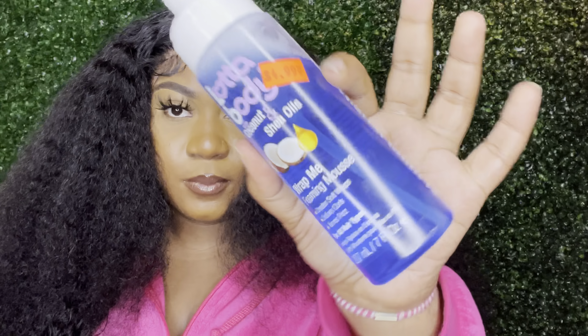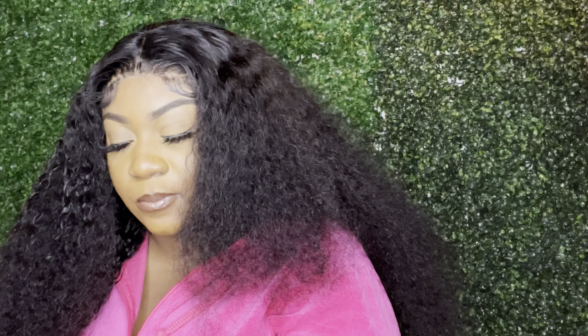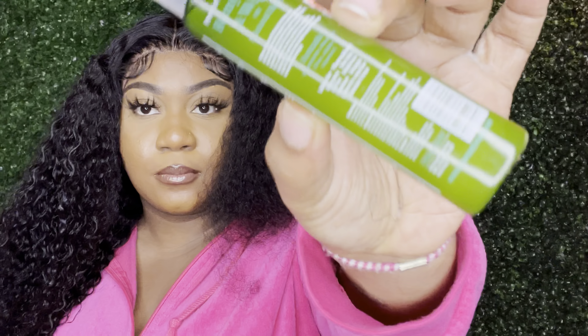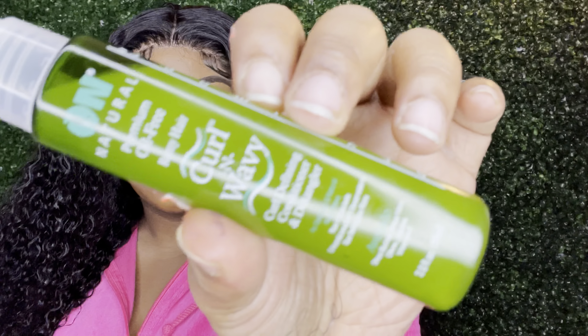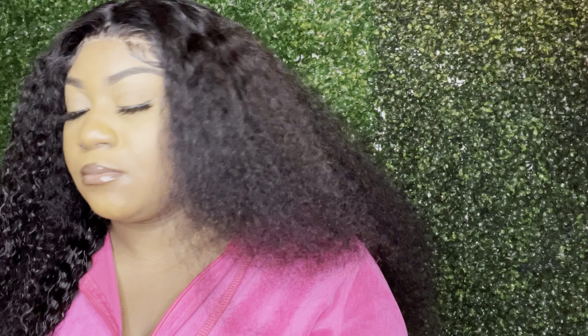I'm not re-wetting my hair because I'm going to bed, but this hair smells really good. It's super thick. I'm being lazy so I only split it into two parts, but normally I split it three parts on each side because it's so thick. I'm using Lot of Body mousse — I love using it on curly hair, it makes the curls pop severely. Apply this all over your hair — don't be stingy with the mousse, completely cover the hair. You want to do these steps on wet hair. I also got a curl and wavy detangling conditioning spray from the beauty supply for $2.99 — I like it, it smells really good.